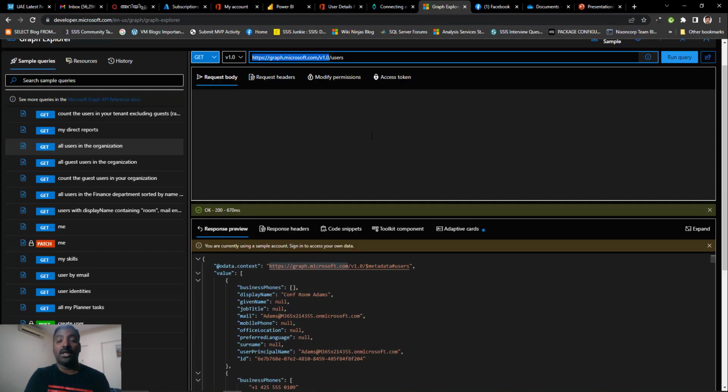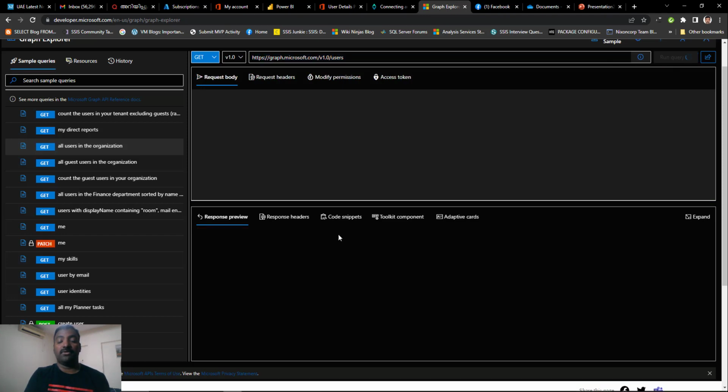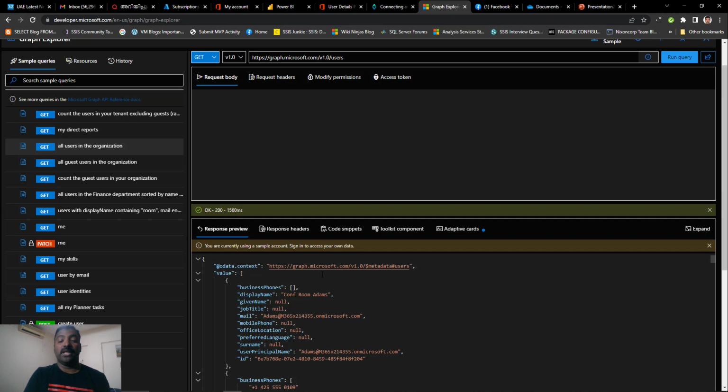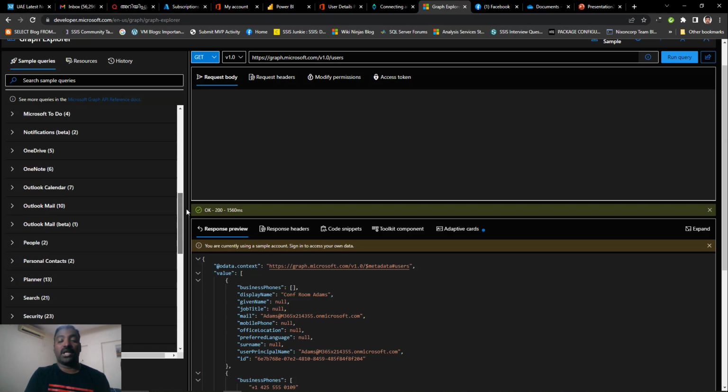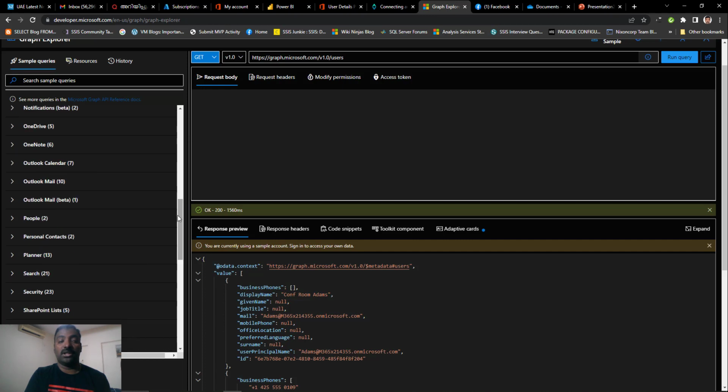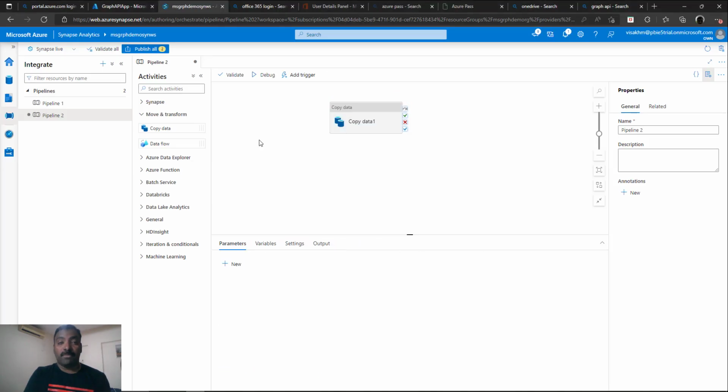This you can confirm by going back to the Graph Explorer. You see that you are giving a get option here. So you can try calling the same API through this and see what result it gives us. It will give you some sample result here, which will indicate that this is the exact way in which you need to call the API. So for all this, documentation is available, like a sandbox kind of environment here. You can try it out here in this Explorer, and once you are sure on this, you can then come back to your pipeline to put it in.